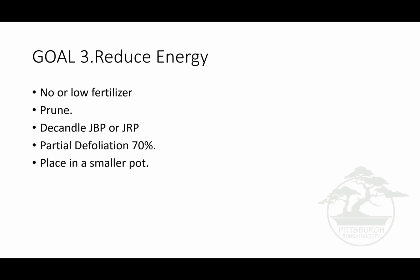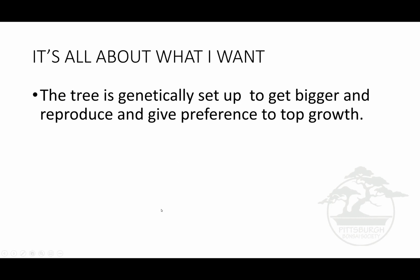Partial defoliation is a way of also reducing energy. And again, try to approximately get 70% defoliation, otherwise you won't encourage new leaves to grow. Finally, placing the tree in a smaller pot reduces the amount of energy and pushes the system. So the tree is genetically set up to become bigger and reproduce, and it gives preference to top growth.